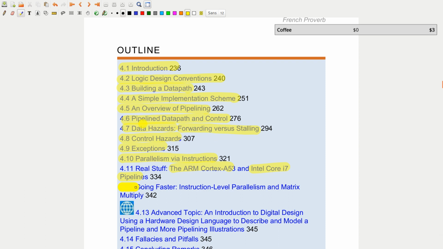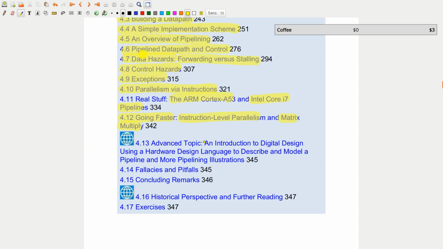And then we might take a little bit of a look into some optimizations we can do for ILP, specifically with matrix multiply. Matrix multiply is a very common thing that you want to speed up because it's a foundation of a lot of linear algebra and therefore a lot of machine learning. They have some more stuff in here that we might skip over, which is an introduction to digital design using an HDL, a hardware description language. So we might skip over some of this, but of course we always cap off on fallacies and pitfalls, or pitfalls and fallacies, a classic of any Hennessy and Patterson or Patterson and Hennessy book.